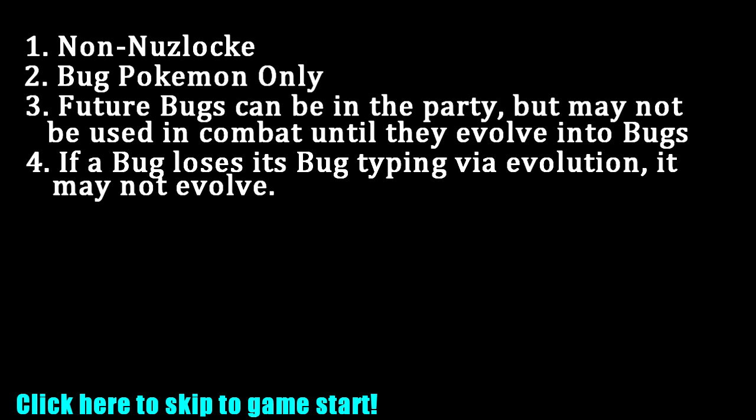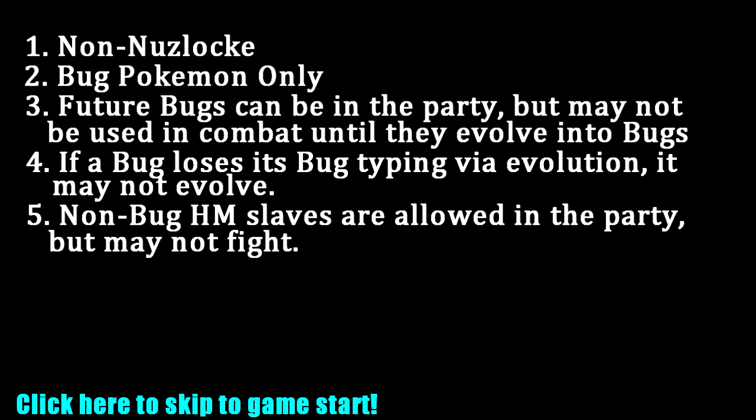That leads me to HM slaves. Use of HM slaves are going to have to happen, and they're going to follow the same rule as the first one with the non-bug types that aren't bug types yet. If an HM slave is in the party and we get into a battle, it can't be used in battle. If it comes down to that Pokemon, I just have to let it die. This is mostly going to be for like Fly, because there aren't very many bug type Pokemon that can learn Fly, and there are a few others that might be required as well.